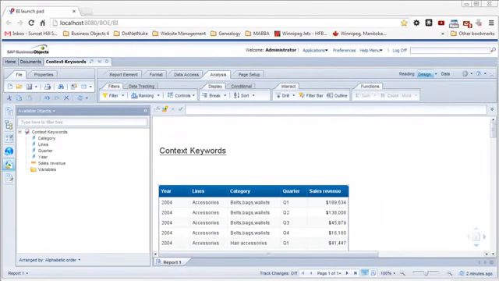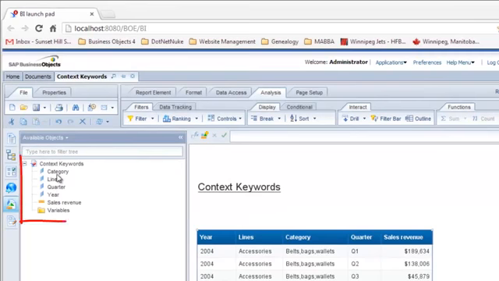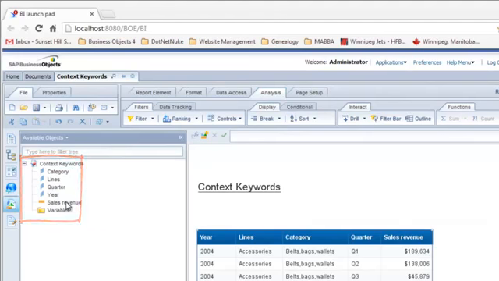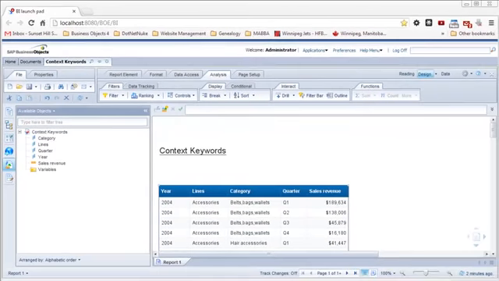Now we'll have a look at context keywords that you can use. So what I've done here is I created a new Web Intelligence report, and I brought in from the eFashion universe the category lines, quarter, and year dimensions, and the sales revenue measure. We're going to have a look at the block and the report keyword. I'm not going to be looking at all of the keywords that are available. I suggest after you have a look at this video that you have a look at the help file for Web Intelligence, and you can see that there is a body keyword, a section, and a break keyword, and they all have similar functionality but a little bit different based on the context that they're used.